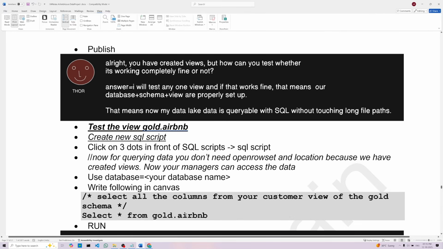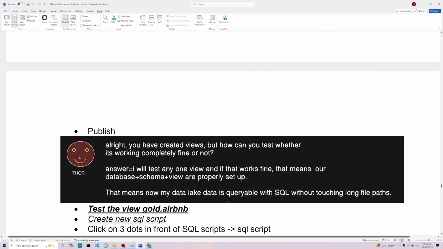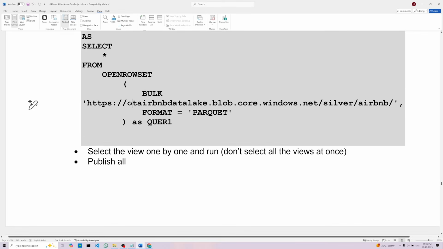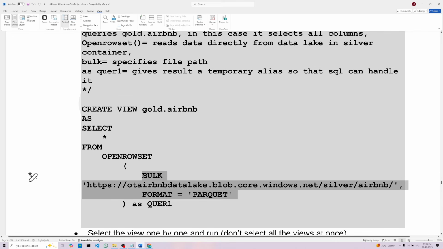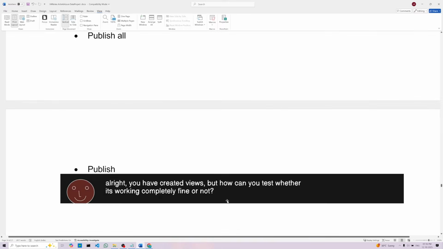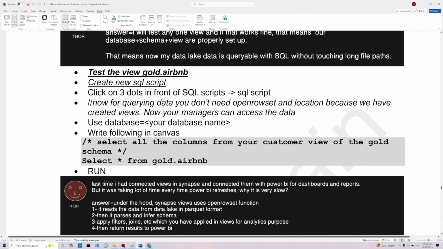To query these parquet files inside this Airbnb folder in the silver container, we will not use OPENROWSET now. We will just use gold.airbnb and we will already get the result. SELECT * FROM gold.airbnb, simple.